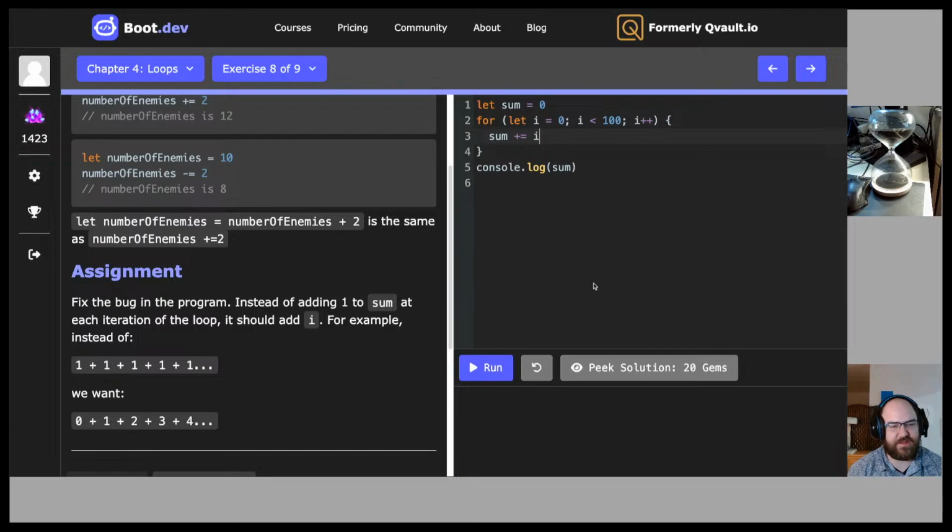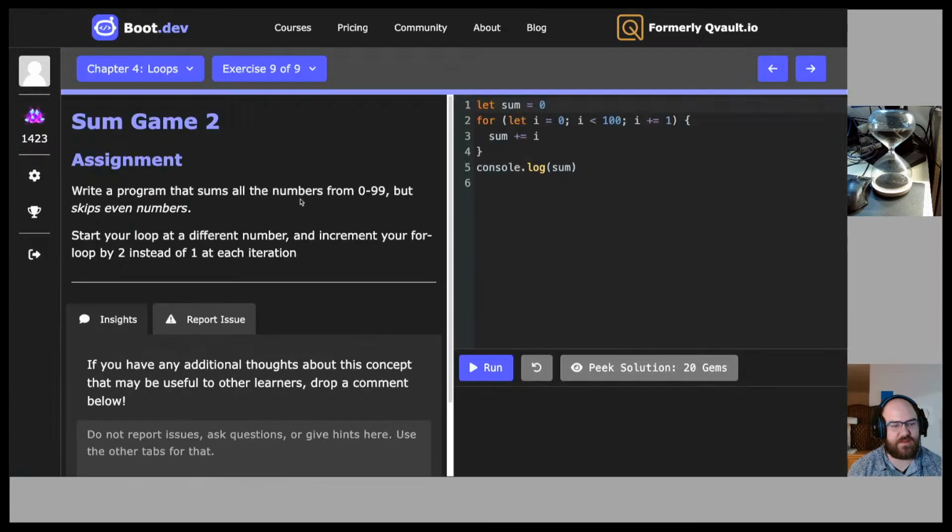Let's see, where were we? Did I finish this one? Yeah, correct, great job. Okay, we can move forward. Sum game 2. Write a program that sums all the numbers from 0 to 99, but skips even numbers. Start your loop at a different number and increment your for loop by 2 instead of 1 at each iteration.